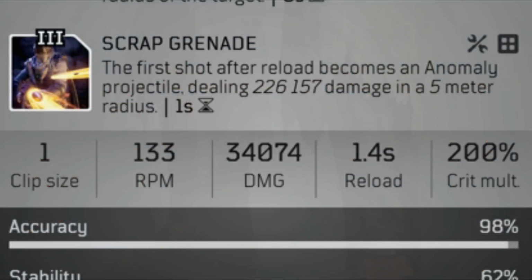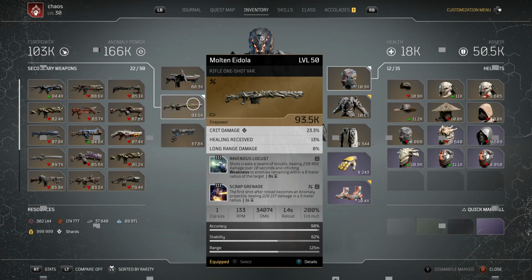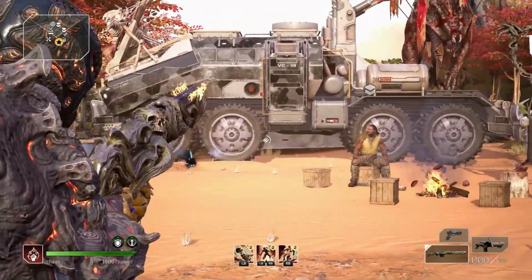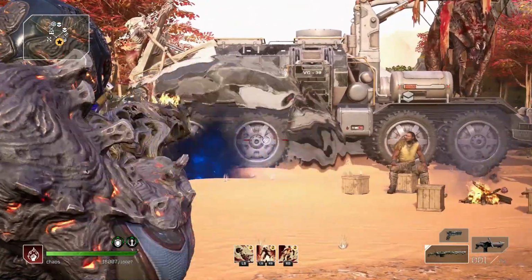And the actual mod that I'm talking about is Scrap Grenade, the tier 3 mod. The first shot after reload becomes an anomaly projectile, dealing 226,157 damage in a 5 meter radius, with a 1 second cooldown. So obviously, if you can put it on something that has a 1 clip size, such as the Molten Idola or any other kind of rifle that you change to a single shot, you can do an absolute abundance of damage to a lot of adds.